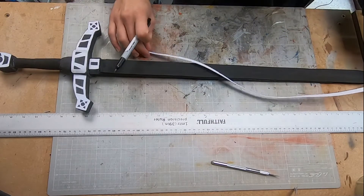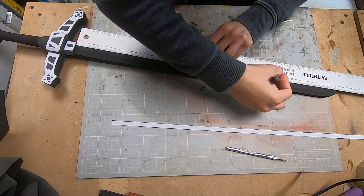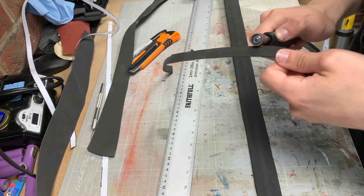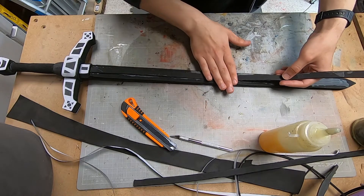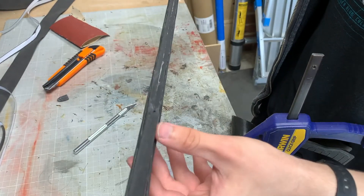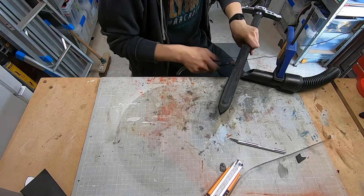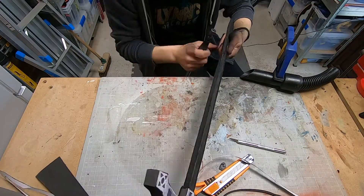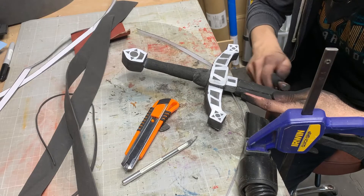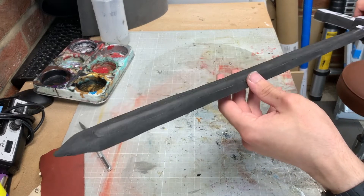The next step was to clean up the edges of the blade to make sure they were perfectly clean and flush. Once done, I turned my attention to the center, or fuller I think it's called. After liberating the part from the template, I marked it on the blade as well as some 2mm craft foam. This was then sanded on the top edges to give me a round over, and then glued down to the blade with contact cement. Now at last comes the part I was secretly dreading — the blade edge. This step terrified me as there was no going back. One screw up and the blade would be ruined. But I pressed on, and using my rotary tool, I slowly sanded down the edges to create the cutting edge, as well as the point at the tip. This step went better than I expected, but did not come without its issues. The fuller had got nicked by the sanding drum and as a result looked a bit messy, so I decided to bevel the entire fuller to make it feather into the blade. I think this worked well enough, but if I were to do this again, I would just add the fuller later and avoid the trouble. But with that, all the fabrication was done, all the parts were on and ready for sealing and painting.